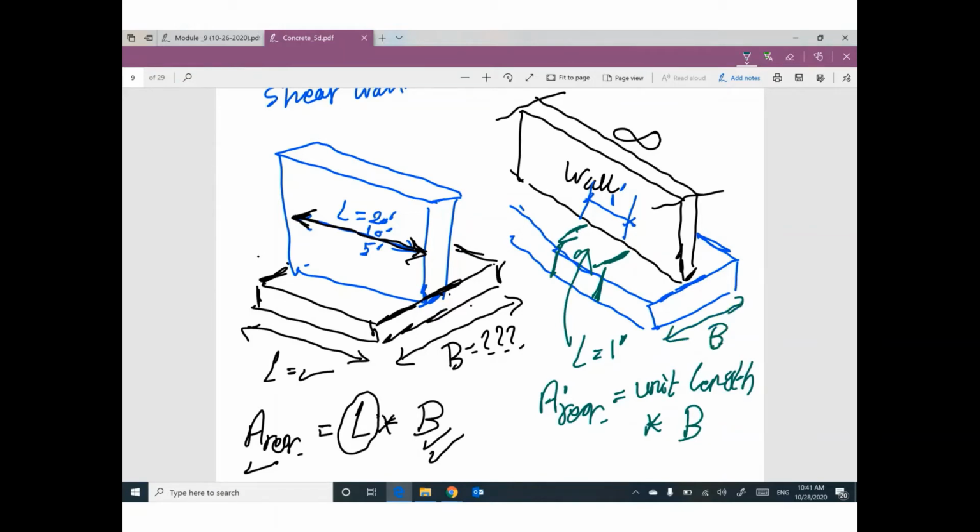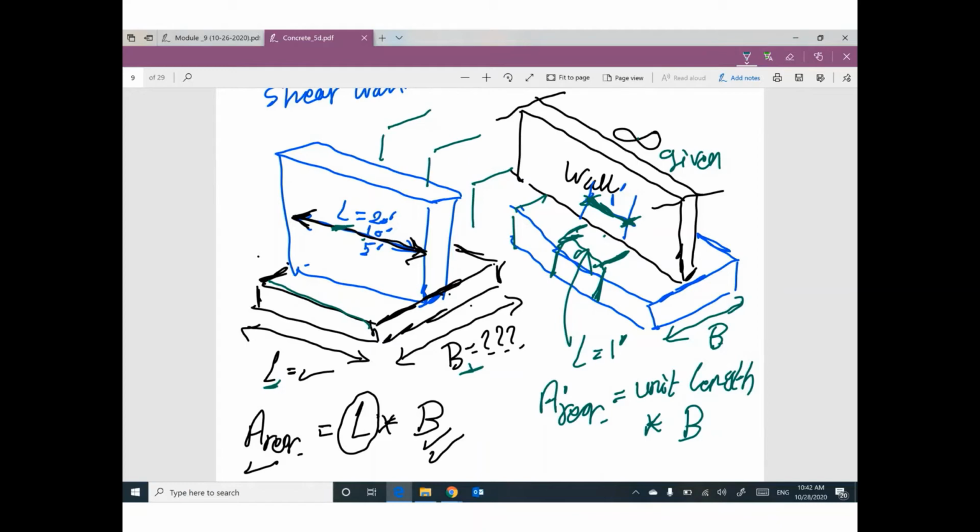So make sure what's going on. Do you have a wall with a given length? Then the given length will be the length of the footing, and I'm still looking for the width. Sometimes the given wall is infinity, so you are talking about unit length. What you do for this unit length will be the same for the next unit length, and the next, until you finish the footing.